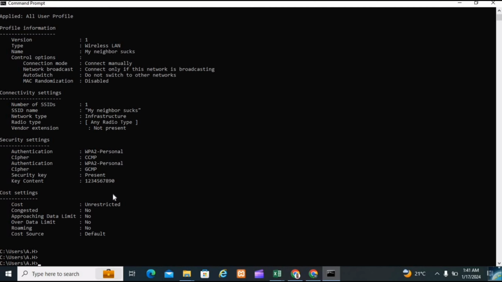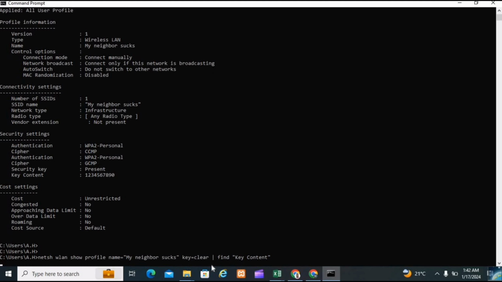So suppose you don't want to list all these details here. What you do, you just have to type in the whole command netsh WLAN show profile name, and then specify the name of that network, and then type in key is equal to clear, and then here you type a pipe, and then type in find, open quotations, and then type in key content, and then press enter.